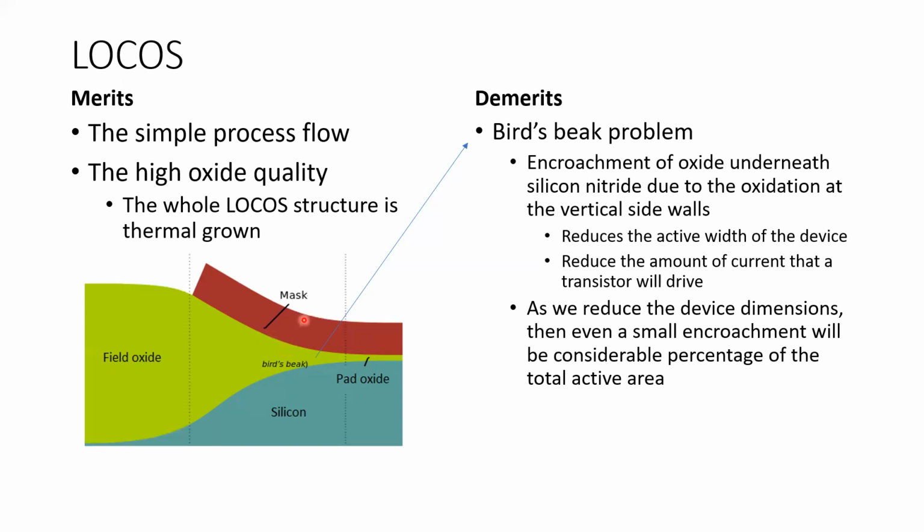The good thing about LOCOS is the simple process flow, and the oxide quality is also high because it is thermally grown oxide. The downside, as mentioned, is a very big problem. If we reduce the device dimension, the bird's beak does not decrease accordingly, so it wastes a lot of area for device fabrication.